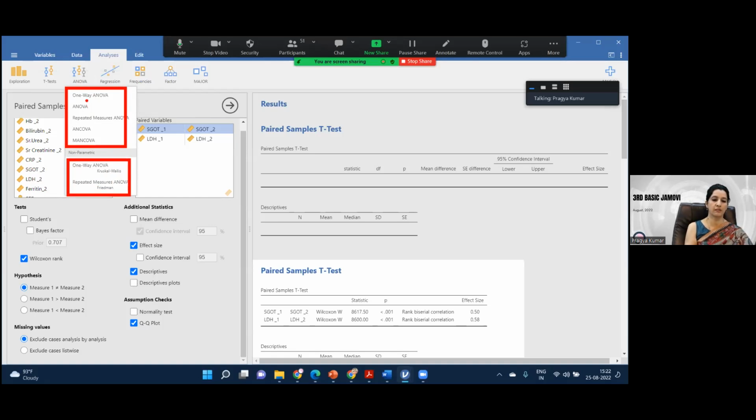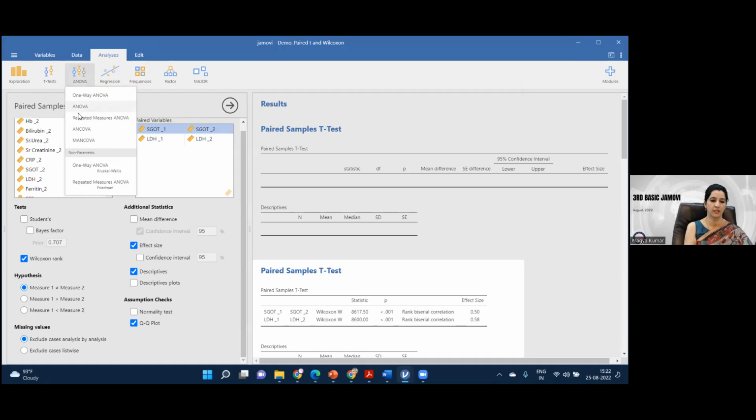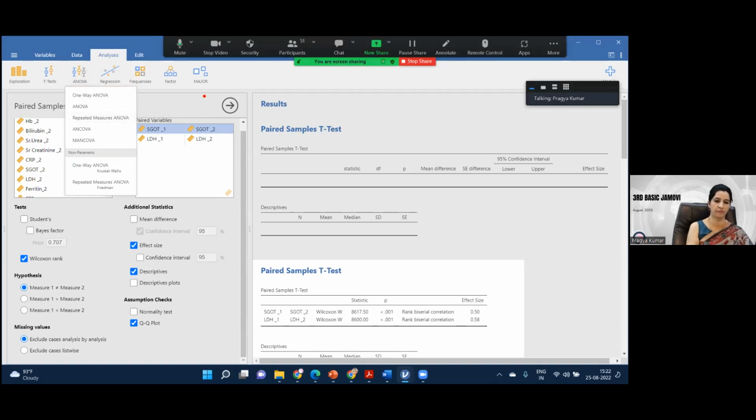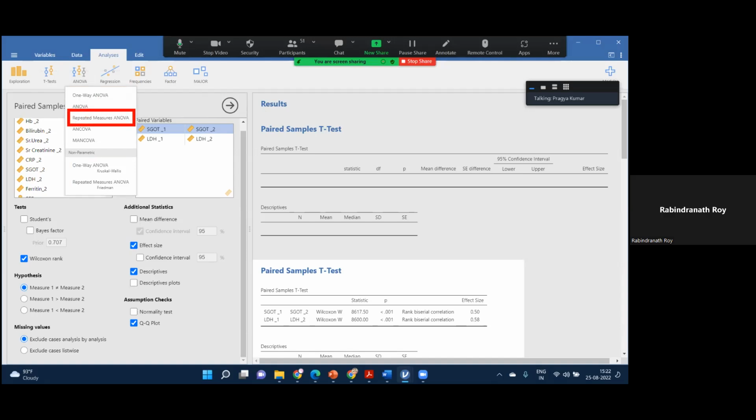For one-way ANOVA, if you have more than 2 independent groups, like you have done with 2 groups, this we will do tomorrow. But for the study design you described, we will use the repeated measure ANOVA. Yes. Okay. You can enter all these and then find the p-value. This will not be covered in this session, but you can practice that. Maybe I can demonstrate tomorrow. Maybe there is no breakout room, but I will demonstrate it. No problem.